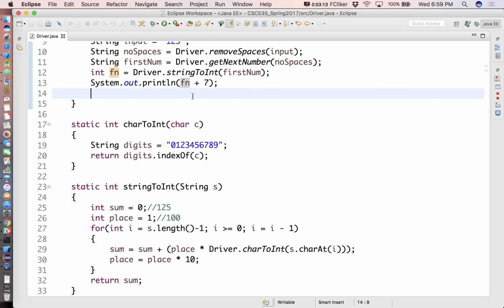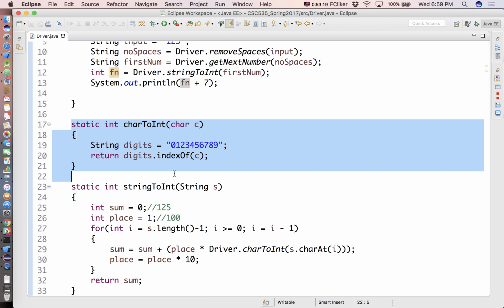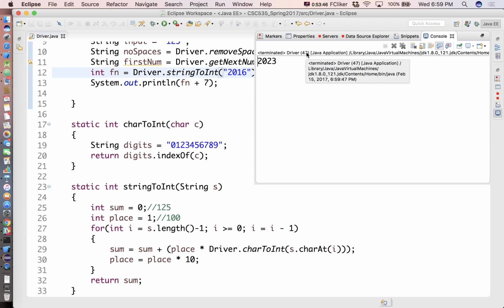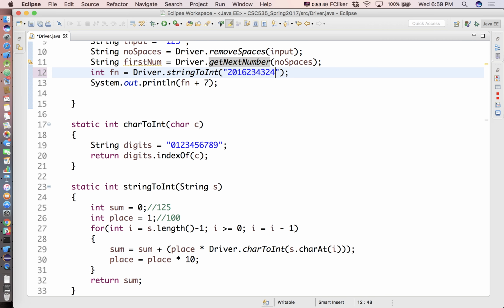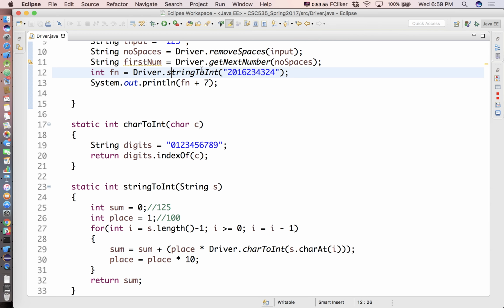All right. So now I could take a string representation of a number and squeeze the number out of it. Okay, using my little string to int function here, along with his little helper, the char to int function. So those two guys together, I can pass any number to this guy in string format. So if I want to pass this guy 2016 as a string, that'll give me the number 2016. You add 7 to it then, that'll give me 2023. So there's my 2023. All right, so this will work for any size number. I can just keep pounding on that and converting it.